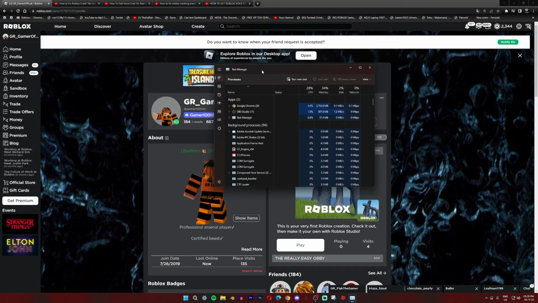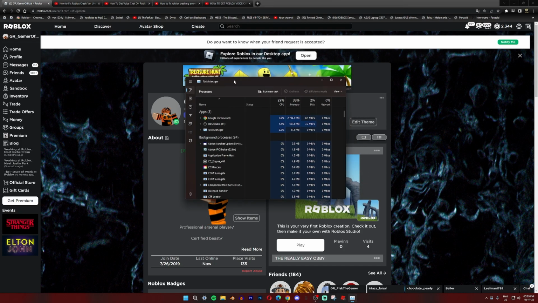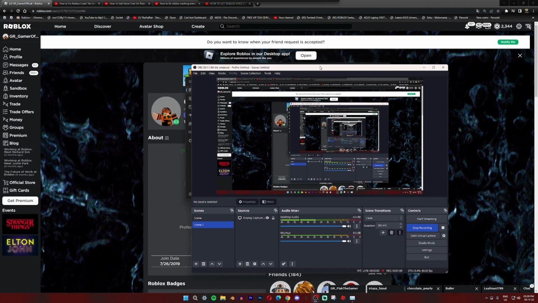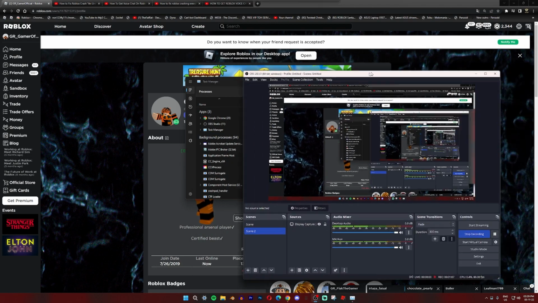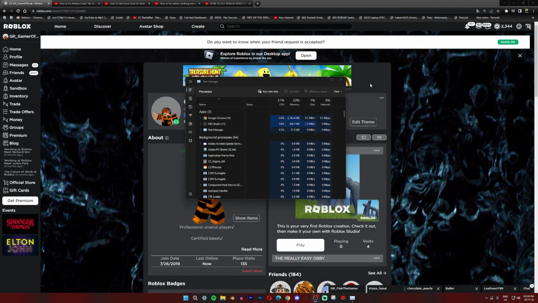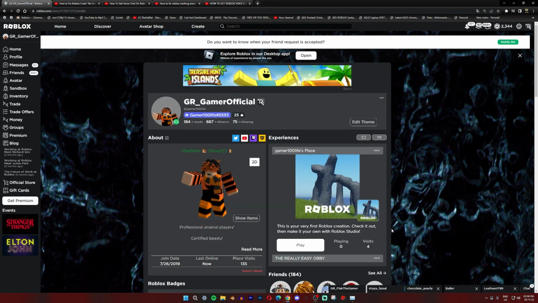Task manager is the one program I'm having open right now. OBS Studio is the recording software I'm using to record my shorts and my videos, and the third is Chrome, which is the website I open stuff on. So where's Roblox, and why can I hear game sound when Roblox is closed? That does not make any sense, because I just closed the game, so why would I hear any sounds? I literally exited the game.